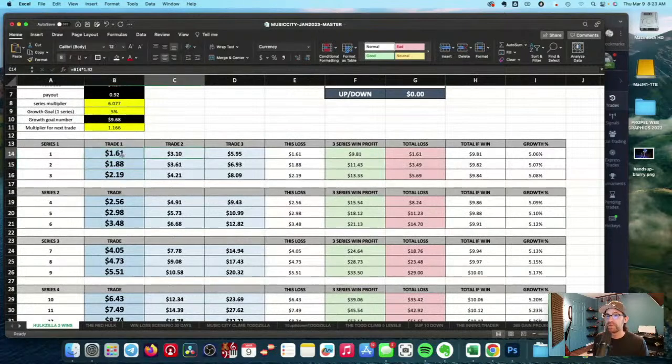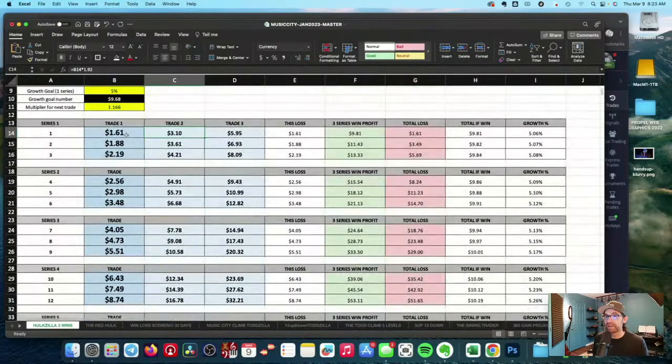So let's say you take a trade and you lose it, and you take a trade and you lose it, then you go to the third trade, you take this trade, you lose it. Okay, now you take a fourth trade and you win it. The next trade you're going to make is trade 2. You're compounding, so you're going to take a 491. When you win that, you're going to take a 943. And now if you win that trade, you're done. You've actually won 986. Your growth was 5%. That was your goal for the day, and you can be done.